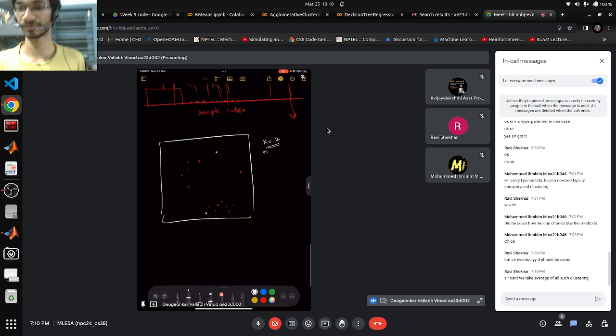So if this was the clustering in one of the sets, and in another iteration you ended up with this kind of clustering, even if you repeated your process 10 times, there has to be a way for you to judge which type of clustering is better.